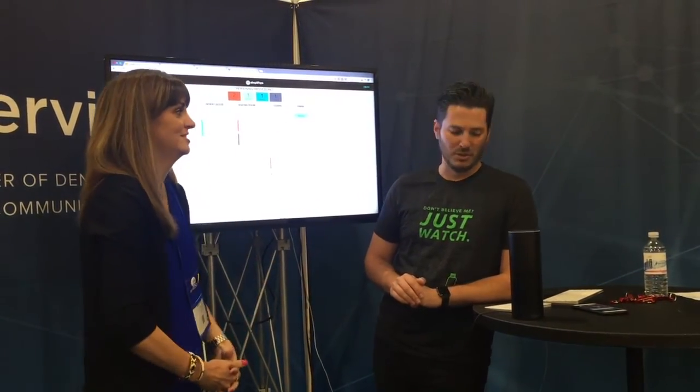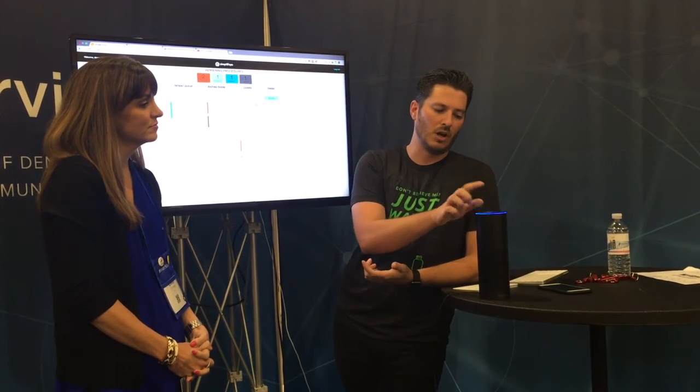Now tell us what is coming in the fall — a product called Alexa. This is Alexa, and we call it the Simplify digital assistant — that's the way it wakes up when you talk to it. What's amazing is she's actually able to call up patient X-rays, perio charts, and eventually communicate with you. So, Alexa, ask Simplify to show the last PA of number 9. — 'Showing the last PA of number 9.' And it can also do complicated things — Alexa, ask Simplify to compare the last two bitewings of number 28. — 'Showing the last two bitewings of number 28.' And you can compare without taking your gloves off or having to grab an assistant.